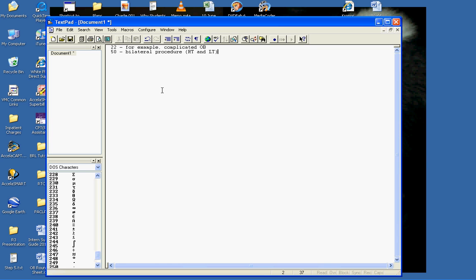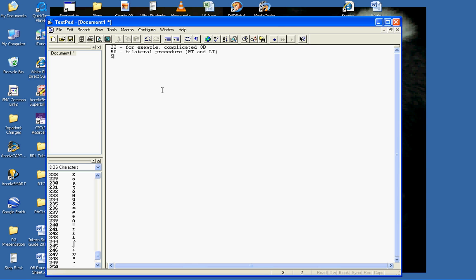Some codes are already bilateral, and you'll need to make a note of those. It'll say in the text. Others are only unilateral, one side or the other, and on those you'll have to use the 50 modifier if it was indeed done on both sides. The next one is multiple procedures, 51. 51 is not used a whole lot. It's typically done with surgeons if they're doing a procedure and then while they're in there they decide to do another procedure that's related to the same case but a separate and distinct procedure.